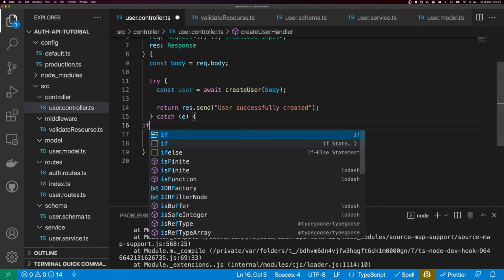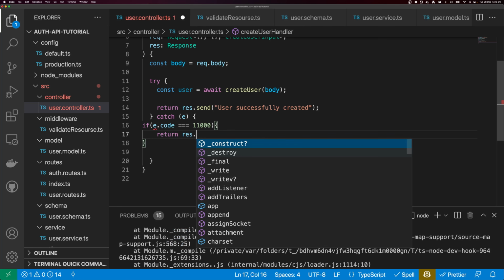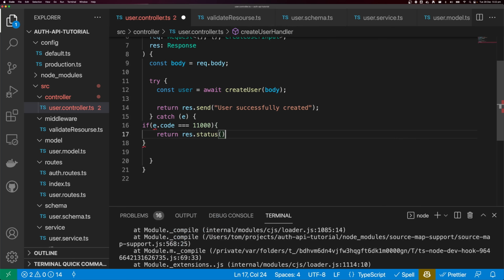So now we just want to say if e.code is equal to 11000, which means that a unique constraint has been violated, then we want to return res.status, and then we want to return a status of 409.